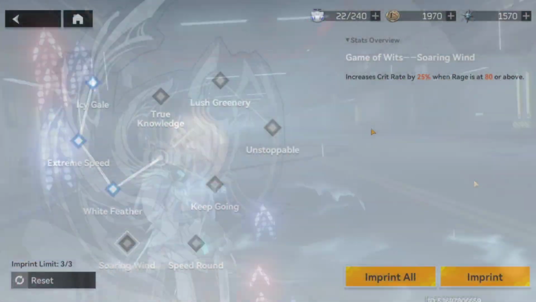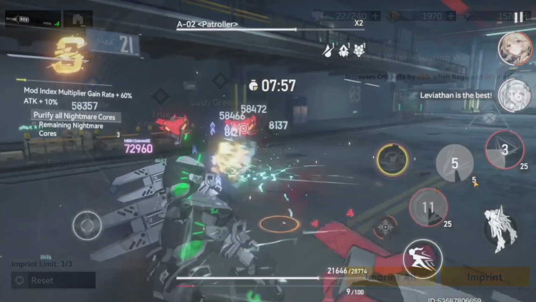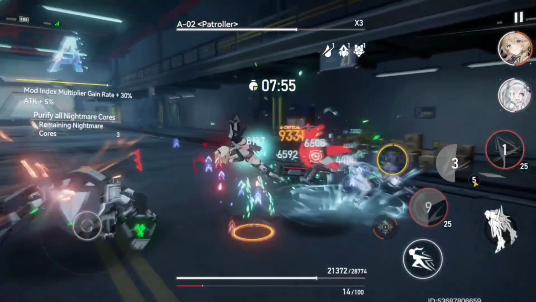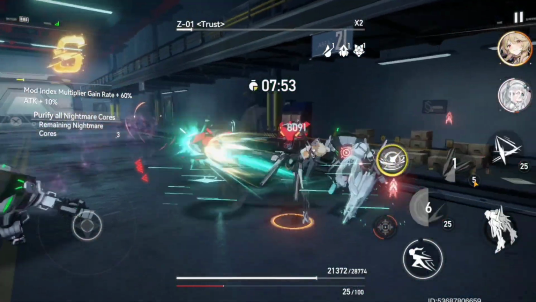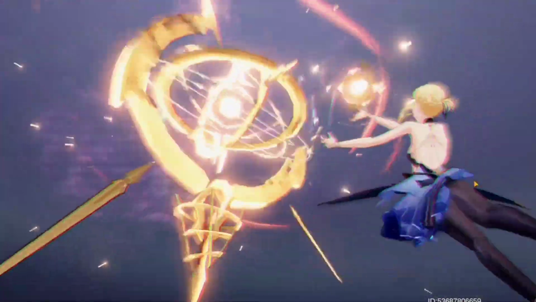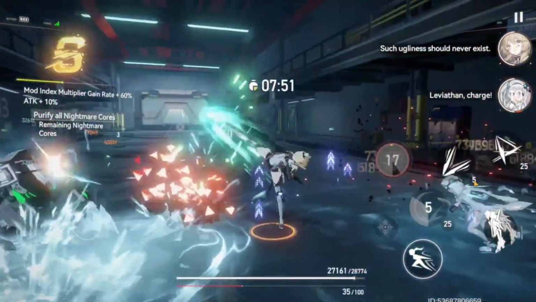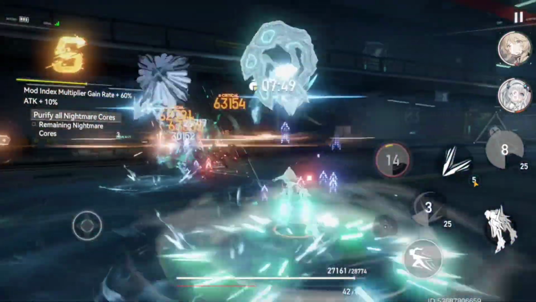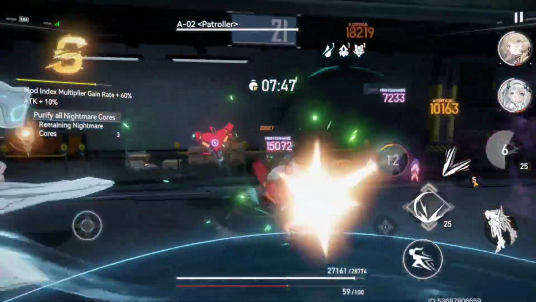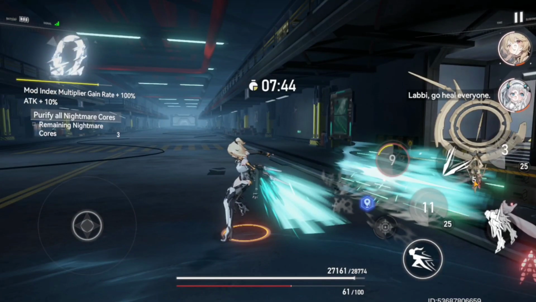And then for the last one, increases crit rate by 25% when rage is at 80 or above. Once again, it just has these requirements that you have to meet in order to get the reward, and a lot of times you're not super paying attention, especially if you're in some dicey situations, to where your rage is at. And so a lot of times you may be below that because you're spamming your skills, so you're using a lot of rage, so you're not going to be getting these benefits a whole lot all the time. So that's why the yellow one is interesting.